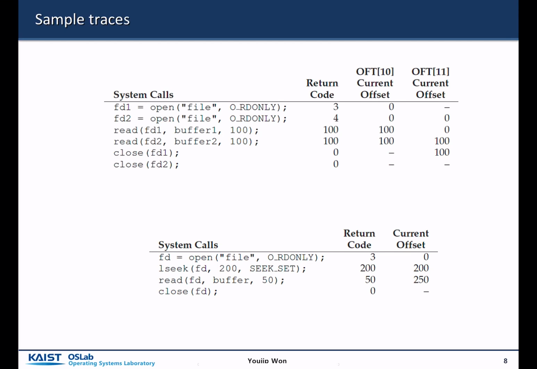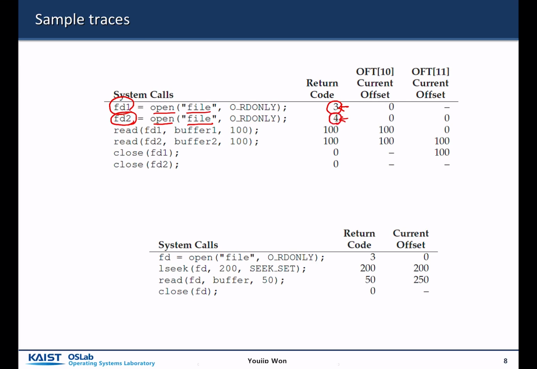A file object is allocated each time a file is opened. So if the same file is opened twice, then 2 file objects are allocated and a file descriptor is allocated for each file object. Let's say the return codes are 3 and 4. This is the file descriptor number for the first open, and this is the second open.